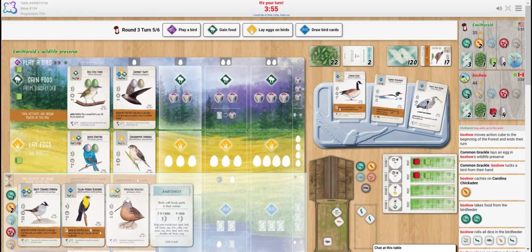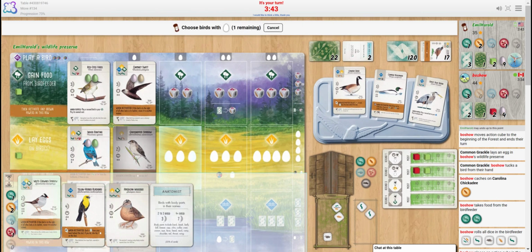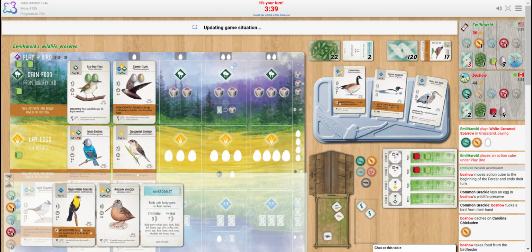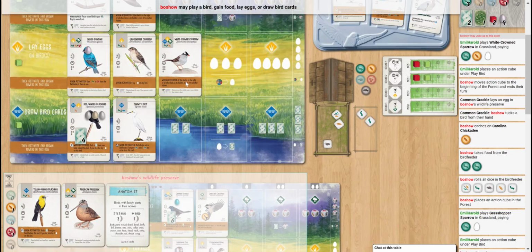Should we just force this guy down and skip out on our... Can we do it? Probably. Nah, we'll want him in the forest for that final end of round goal. So this is not ideal, but it'll do.